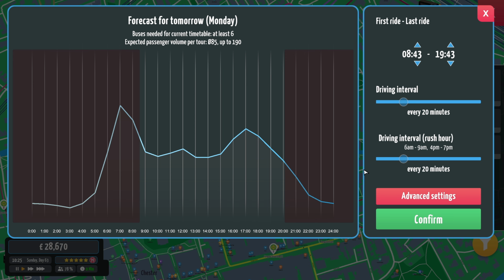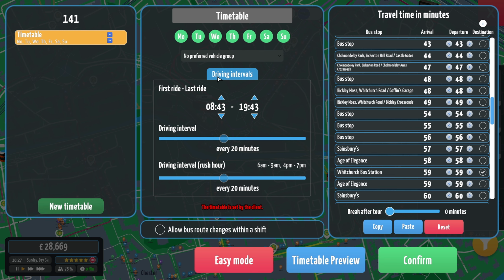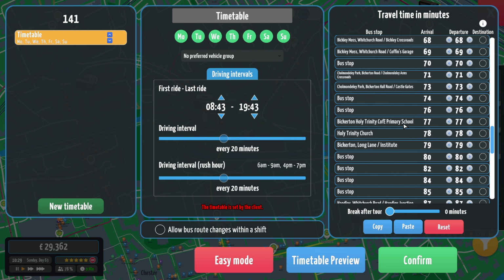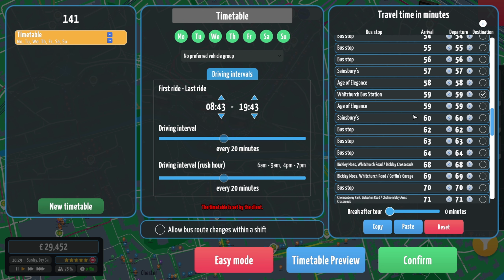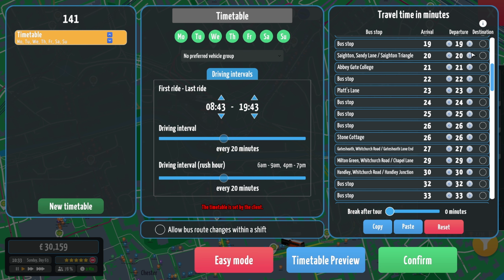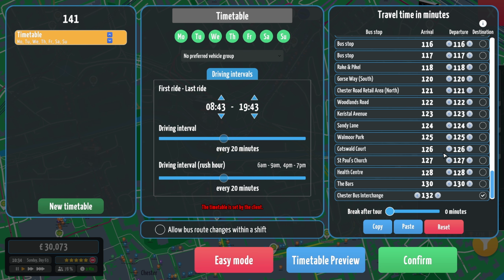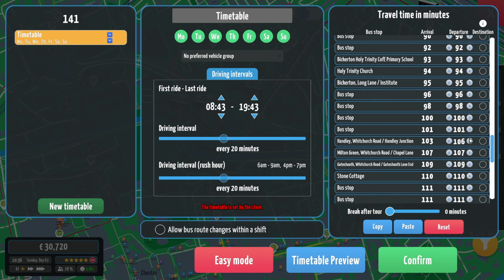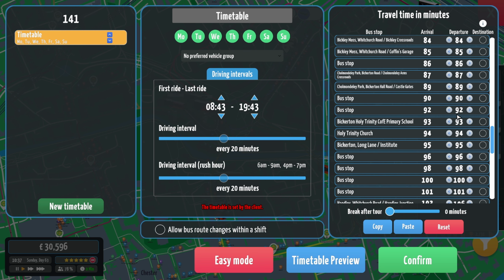Oh, wow. Bus is needed. Okay. It's going to be a busy day tomorrow, though, isn't it? Right, 8:43 to 19:43. Right, Chester Bus Interchange. Take that off. Where are we? Whitchurch bus station. 10 minutes in there. Right, 40. 1, 2, 3. 20. 1, 2, 3. Right, 112. 102. That'll do, probably.